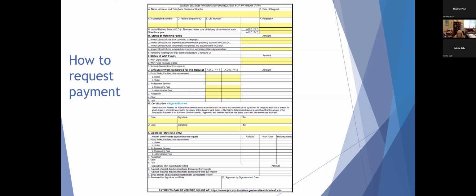On your next draw that you submit to us, if you wanted to document that you've paid those matching funds, you could submit a copy of the canceled check to support that you have paid that, and then we can document that those matching funds have been expended. And then the bottom under L 6, 7, and 8 is just a recap of where you are with your matching funds. Then number 9 and number 10 are signatures by our office, where we will review and then we will approve the request for payments. For your information, when we review and approve requests for payments, we have to send them to the division's internal audit office for review and approval. And then a payment is requested from GOSEP to be made to the system.